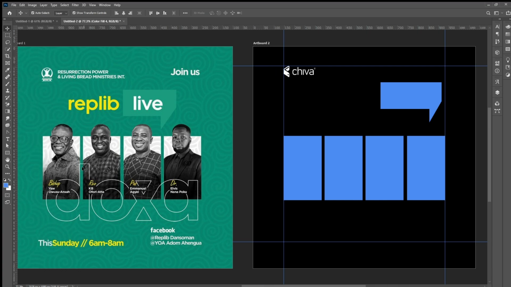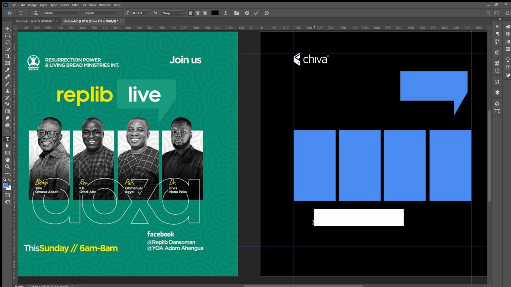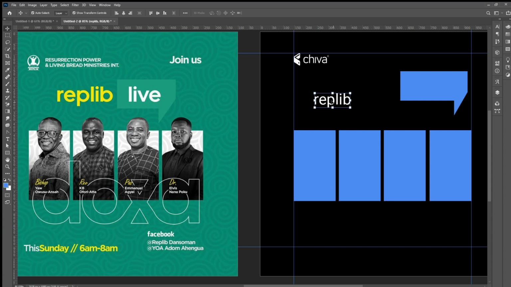Now because of time, we're not going to do this dosa that they did over here. So we're just going to use the text and change it to an outline and use it for this design, because I have to create this, which will take more time to achieve. So with this, I would now start adding the text. So the text tool, I'm going to type reply, and that's all the text I want for there. I will change this to white so that I can see the text that I've typed. Reply, send it to the top, and now I'm going to choose the colors I'll be using for this design.